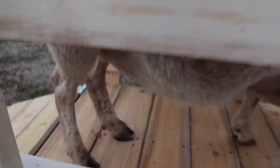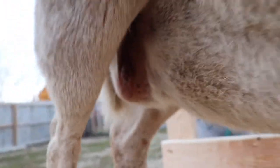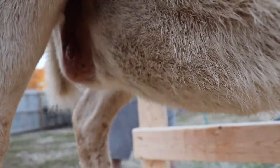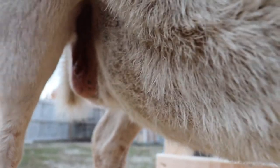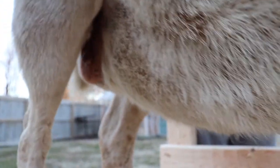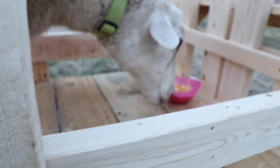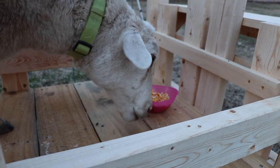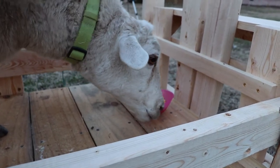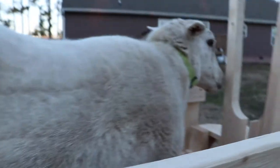So you can get a good shot of that. Little tiny udder. I'm used to a cow udder. So that'll of course bag up a lot once she's in milk. But this is good. She's smelling around the stanchion, checking it out. Took a couple nibbles of some corn. That's a good girl.